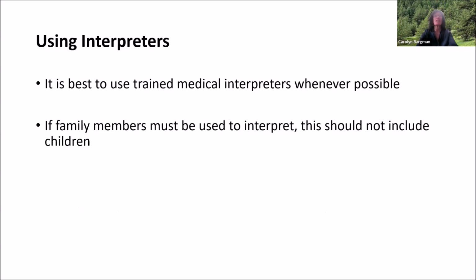So interpreters, we talked about this a little bit. It's really best to use trained medical interpreters whenever possible. If family members have to be used to interpret, this should not include kids. And again, you want to be really careful with family members, because just like Anna said, you might have a family member who really doesn't want the person to be there anyway, and so they're not giving correct information. So using trained medical interpreters is really important.